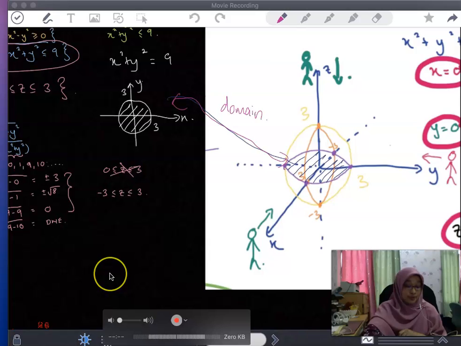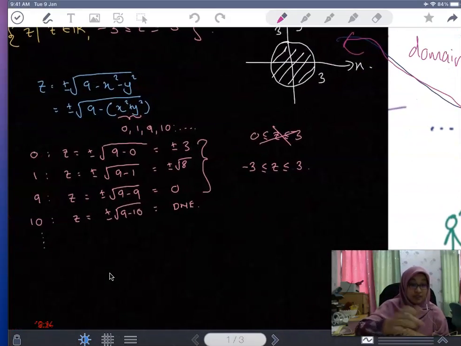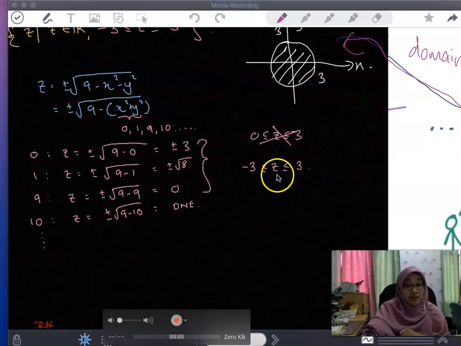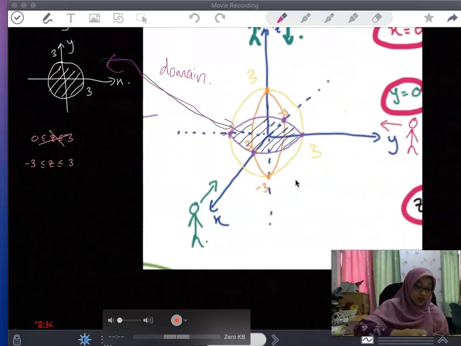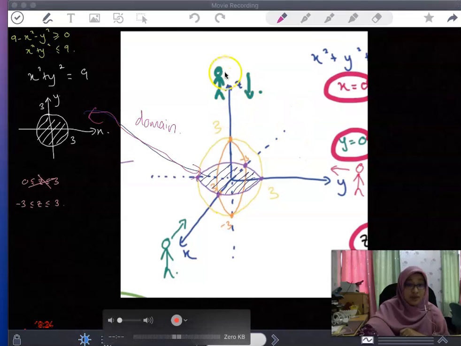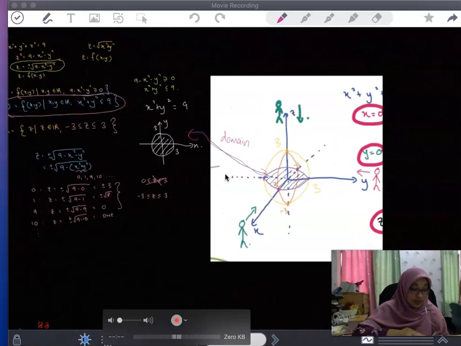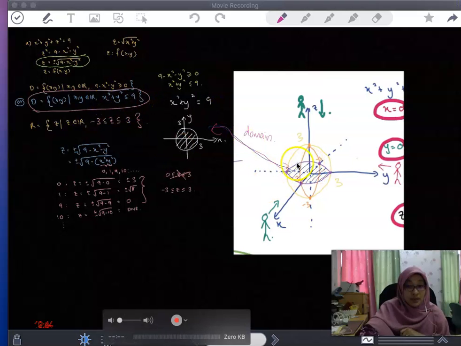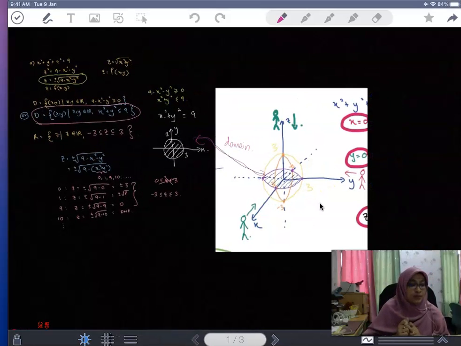Okay. And how about the range? Look at your computation about the domain. You obtained that Z is between -3 and 3. So where is the range that you can see? The range is the value of Z. Just look at the Z axis. You can see that the sphere here is always lying between -3 and 3 only for Z. Now we are talking about Z. So Z is lying between -3 and 3. So can you relate what is the domain and what is the range? The domain is the plane, the region that you can see when you are standing up here, which is on the XY plane. And the range is the value of Z. Okay, so hopefully you're clear with that. Now for the other two examples on the sphere that we have discussed, I want you to think about the domain and the range for that particular sphere.